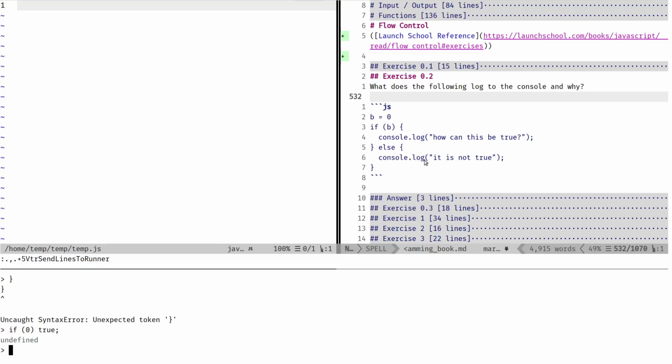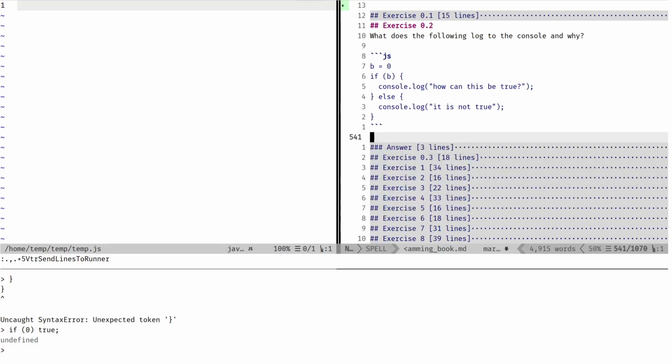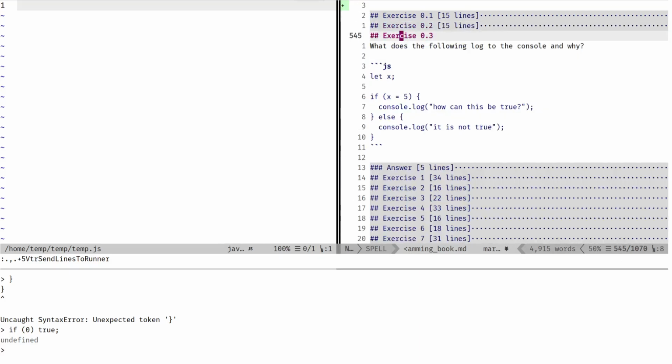So this will console log "It is not true." And again, for the same reasons as the first exercise, the condition is going to get evaluated, and the false branch of the if statement is going to get executed. Now I should note that the flow control here is the if statement. That's what we're practicing with, just to see how that works. So the output is "It is not true." This is another example of the same wording, just different. You could pause there if you want to really read it again.